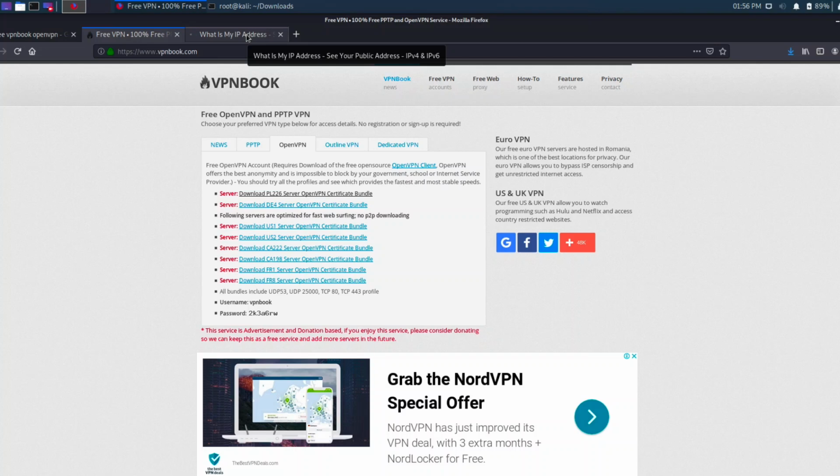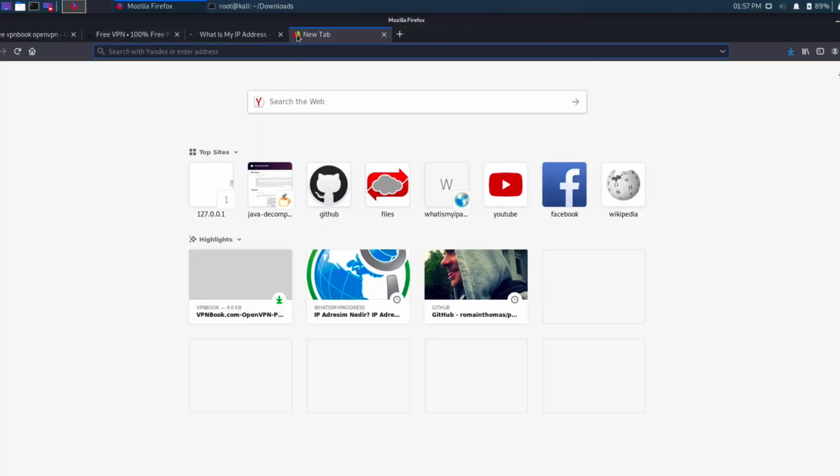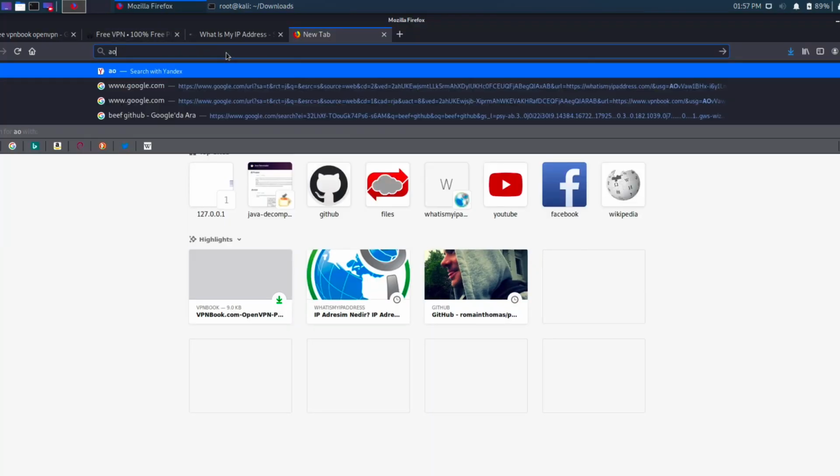And sometimes if you're in a college or in a workplace, the IT administrator of that college or workplace may have blocked the VPN usage as well. In that case, you have nothing to do but just try with another connection. Maybe you can open a hotspot from your phone and connect to the internet by using that hotspot and try VPN Book in that case. But right now it's working for me, and I'm going to show you one last thing before we move on to the DNS change.